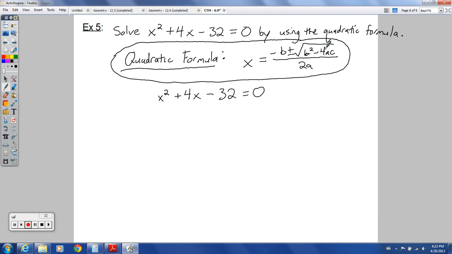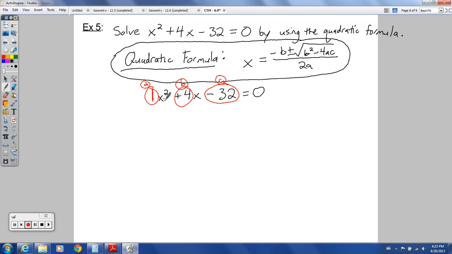And determine what's a, b, and c. So there is no number written in front of the x squared. That means it's like there's an invisible 1. Let's put that in our different color. This right here is going to be my a value. Right here is my b value, the part along with the sign in front of the x part. And then my c value is the plain old number all by itself. So the c value is right there.